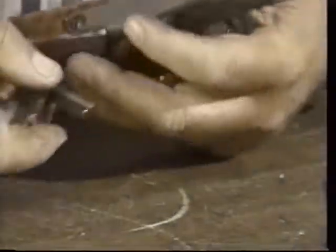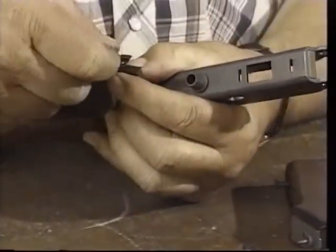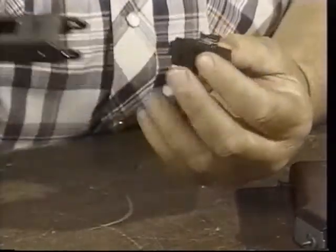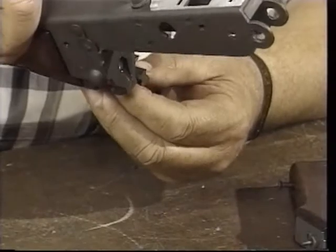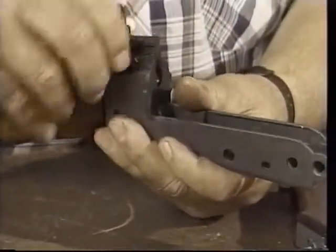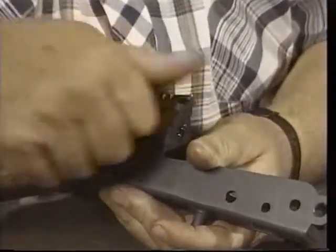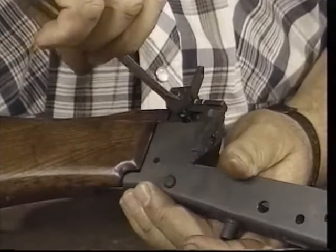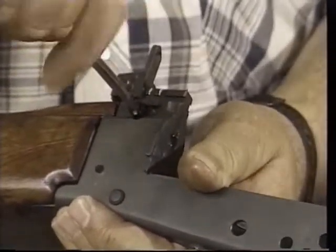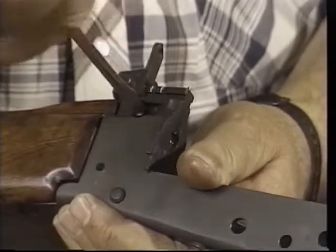Now we're going to do this upside down so that the spring stays in its position. Okay, now we're just going to slide it as soon as I get it. Okay, slide it back in. Okay, take the screw, and again you can take off either side. It doesn't matter.